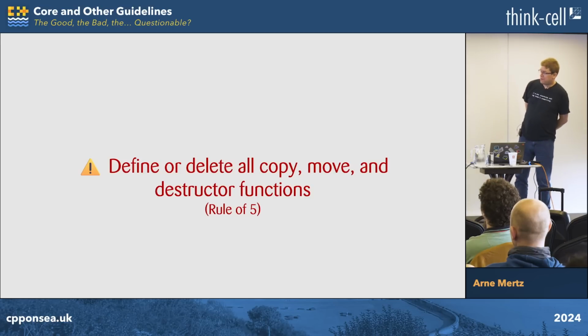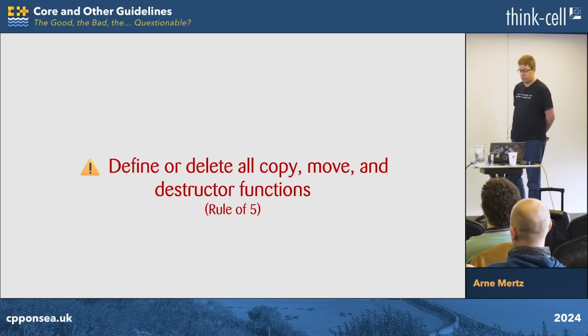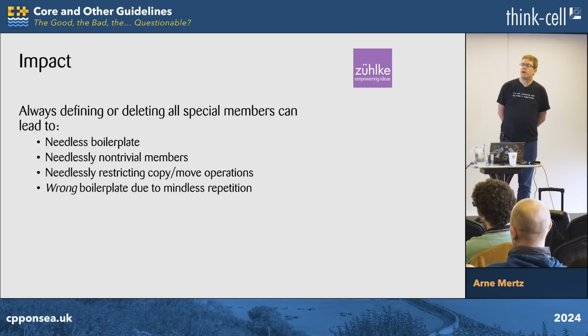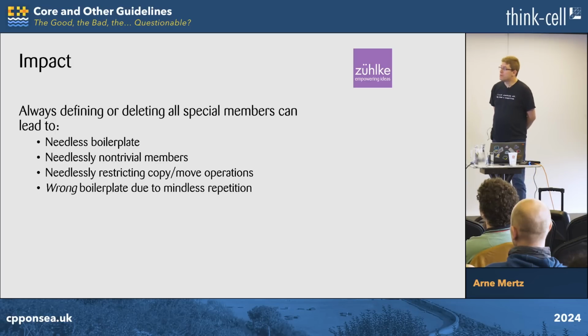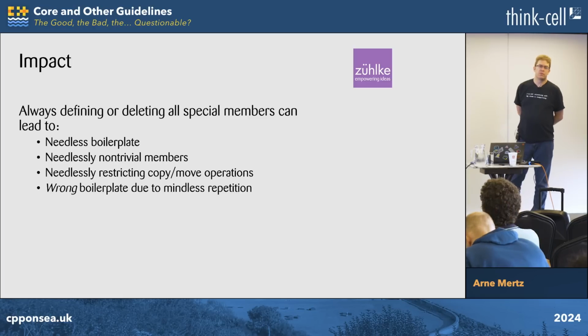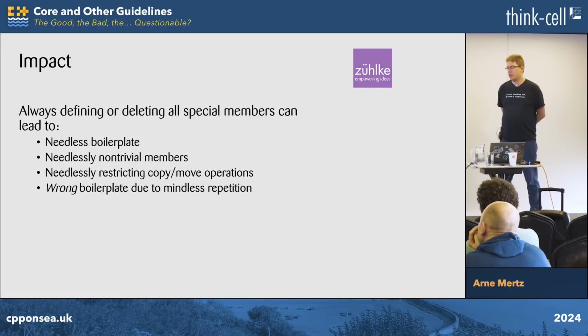So this, in contrast, does not really hold. So what's the impact? What do we see when we have this in the code in our guideline document? We see people write all the 5 all the time. Tons of boilerplate. Maybe they know about the equals default part, maybe they don't. It can lead to these constructors and destructors being non-trivial. So copying your objects actually calls a constructor that does in the end nothing, instead of just using a memcpy, which your compiler can do when it's a trivial object.